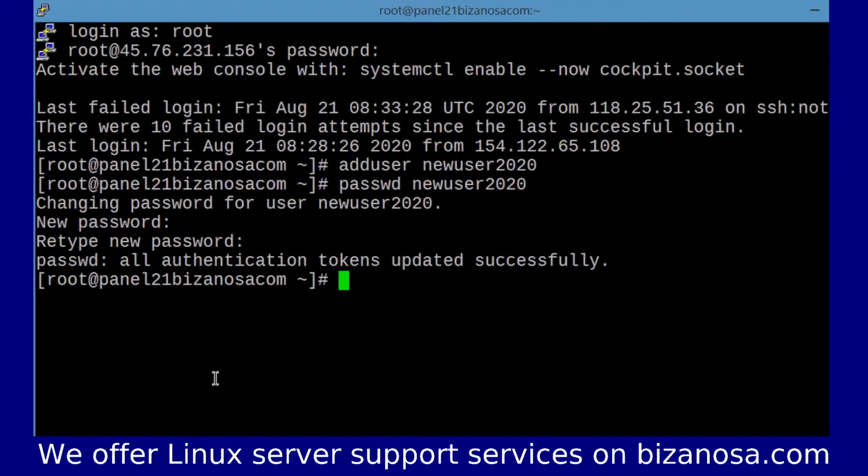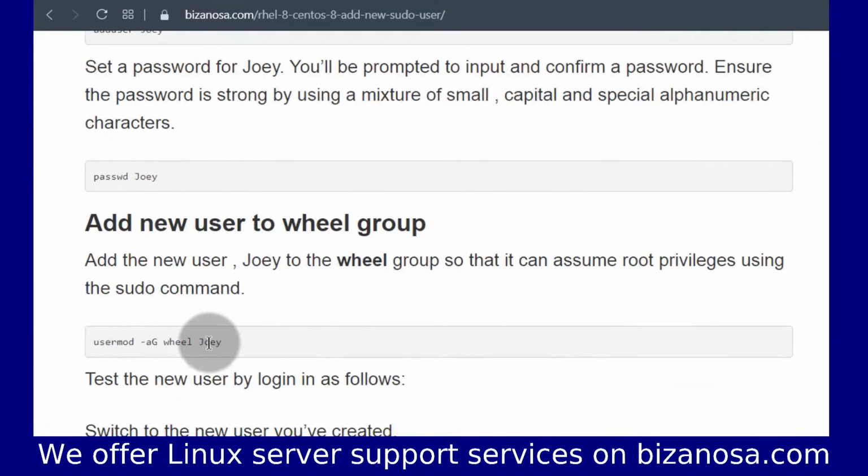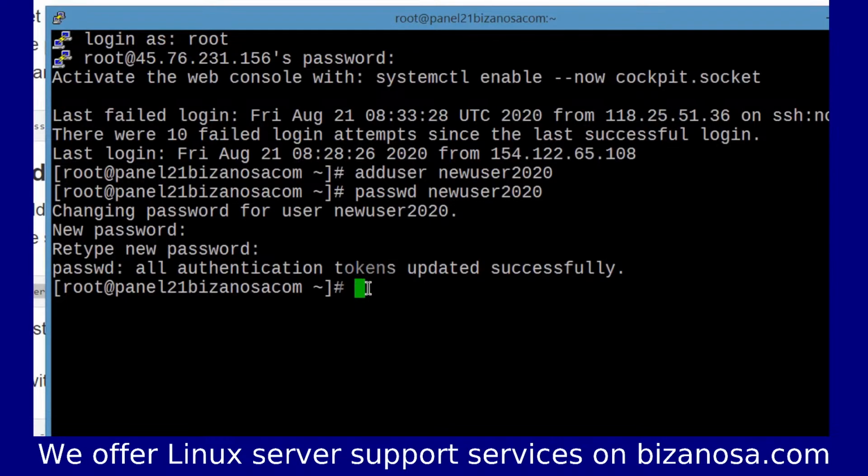Alright, so the new user has been created. The next step is to add them into the wheel group so that they can have the sudo privileges. So if you come here, you can just copy that from here, and it will be added for them. So let me just copy this. I don't want to type. Copy, and then I will put that here. So on Putty, I can just right click to paste usermod -aG and the name of the user. The good thing about Putty, I can select that, and then once I select it, I can just right click and it will get pasted for me there, and then I'll press enter.